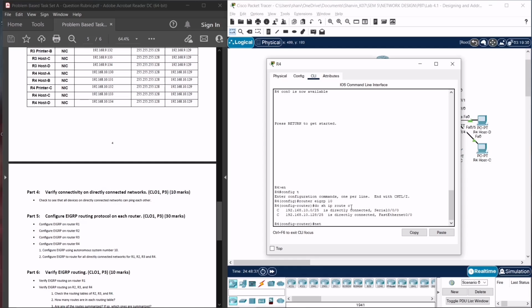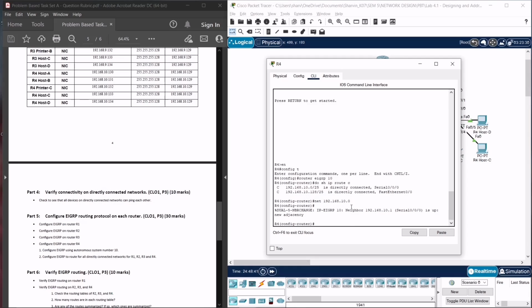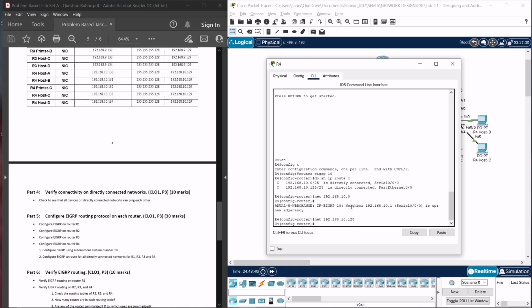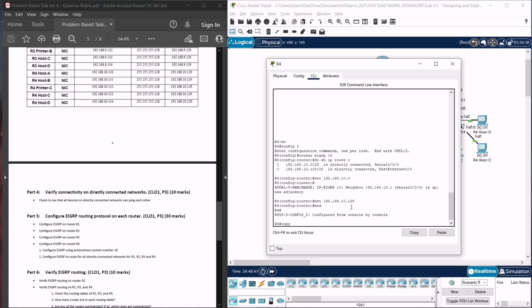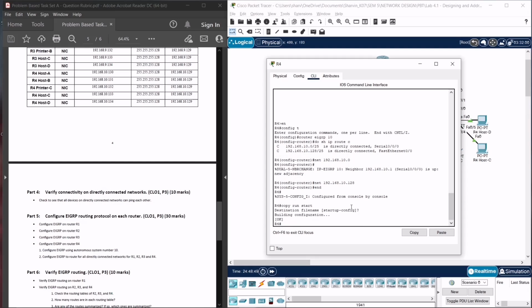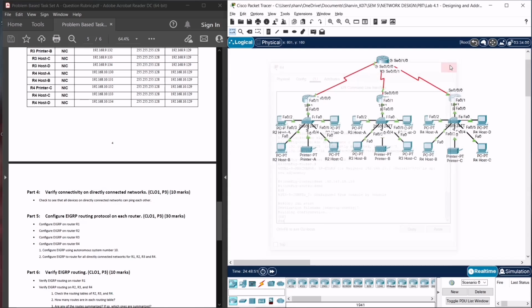Okay, let's give the networks now: 192.168.10.0 and the second network will be 192.168.10.128, and copy run start to save the configuration. Okay, we are done with part 5, which is configure the EIGRP routing protocol on each router.